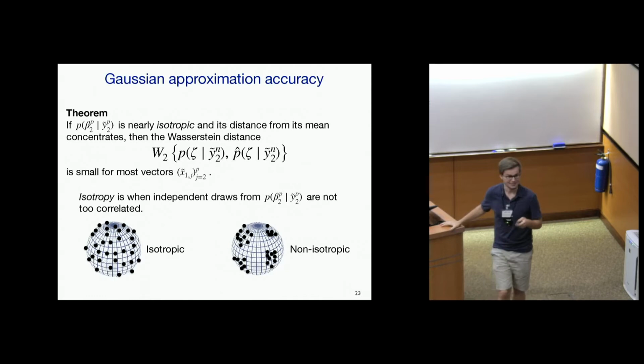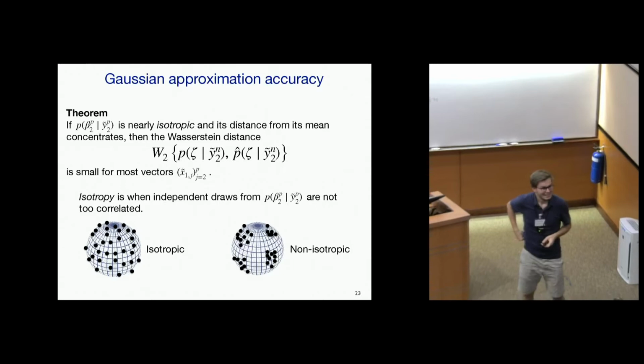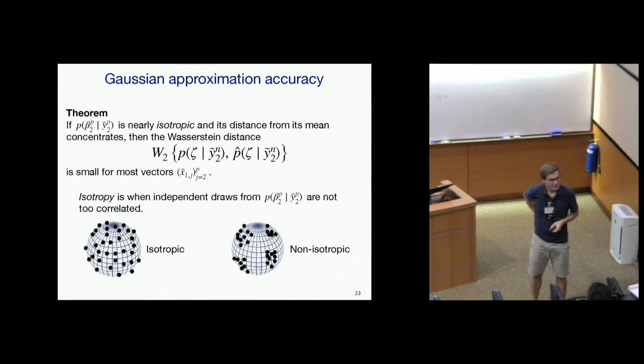Do you still have a question, Dan? I guess the only thing that's non-Gaussian in your model is the prior. So you have a linear regression and you have a prior. Correct. Whether this is nearly isotropic and whether the mean is concentrated mostly depends on the design matrix, which is the challenging part. If you assume some random design matrix, or a diagonal design matrix, then things work out really nicely. Once you have real statistical data, where you often have complex higher-order dependencies among the columns of your design matrix, it becomes less obvious, and then the posterior distribution can be far from Gaussian.